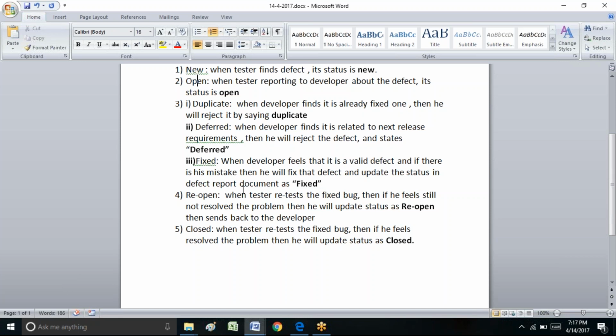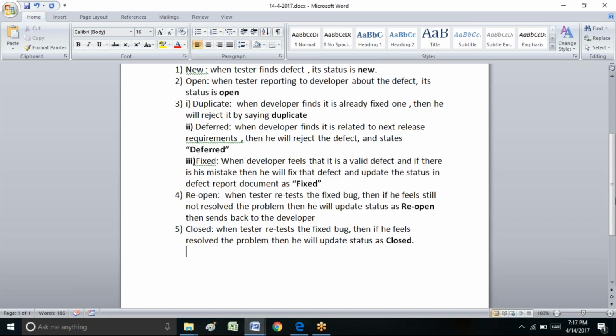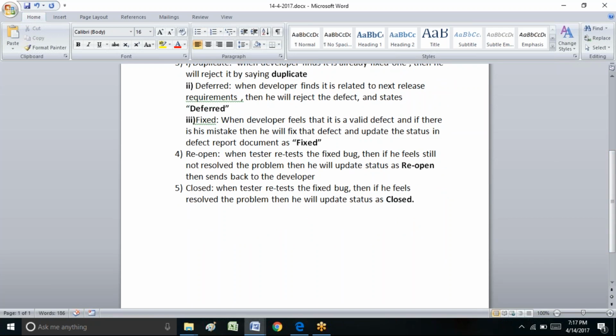While the test cases for the new requirements are designed, the present defect can be updated with the status in the process. Okay. So this is about the defect life cycle. It is very important and a frequently asked question, and you have to know it as a tester because it is a daily activity.